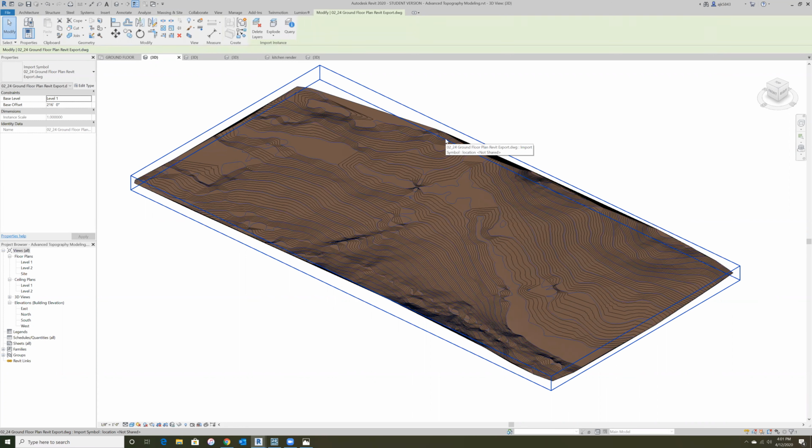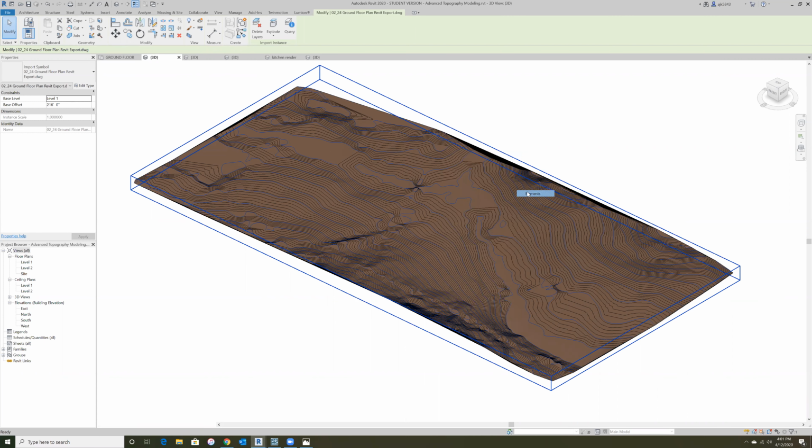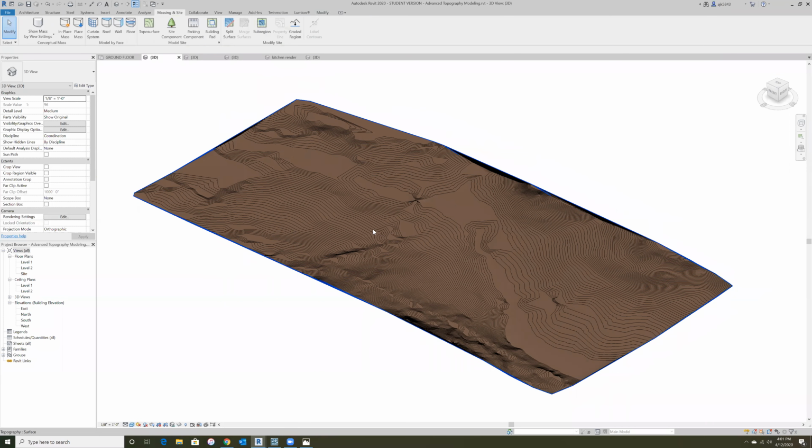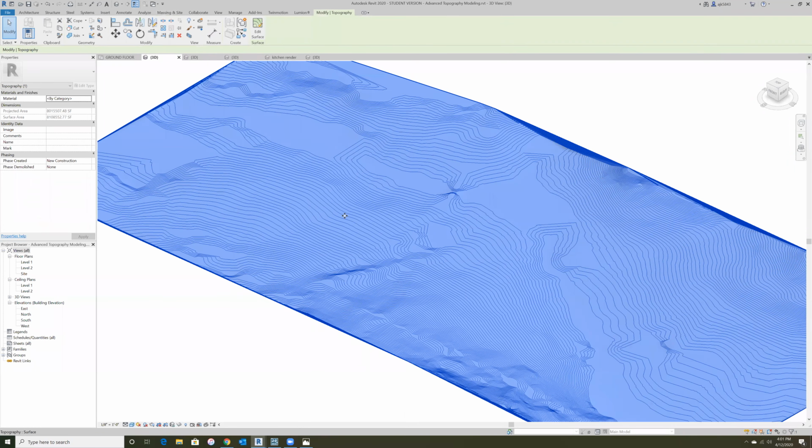The other thing that we can do with this is, Revit went ahead and interpolated between our 5-foot contours after you hide the CAD file in view. We'll click on the topo surface, and Revit interpolated and added 1-foot contours between the 5-foot contours that we had drawn.